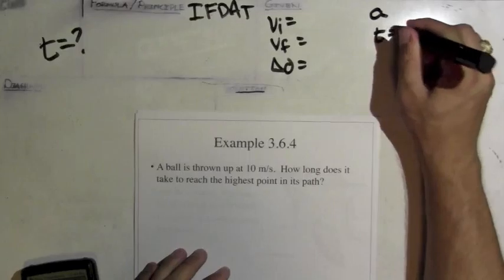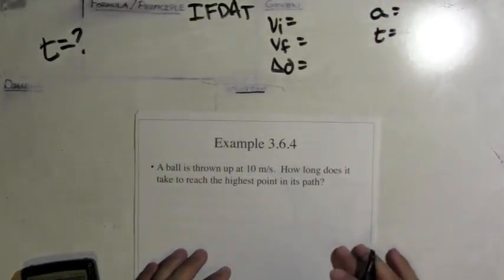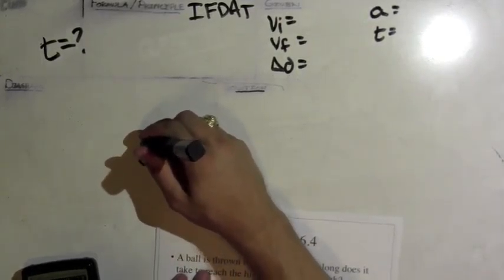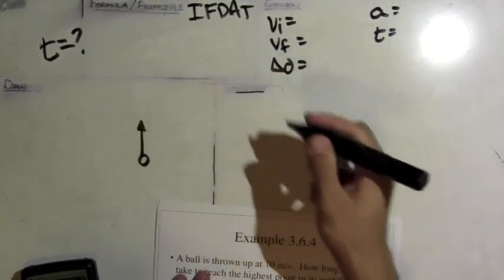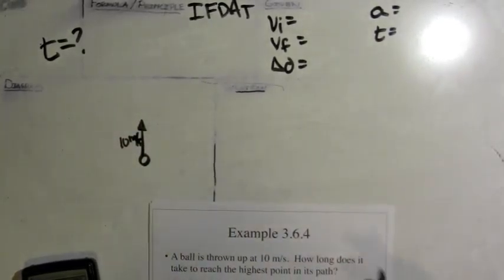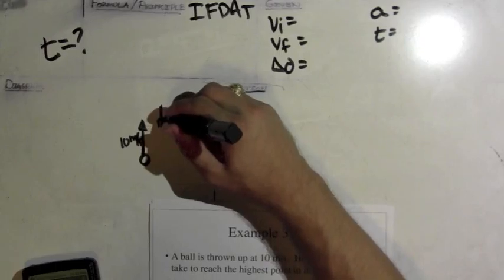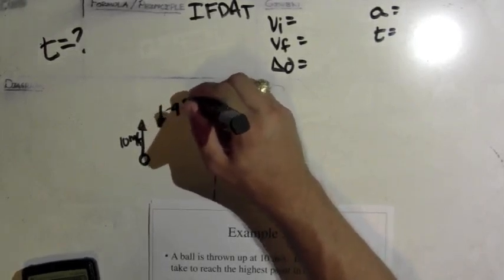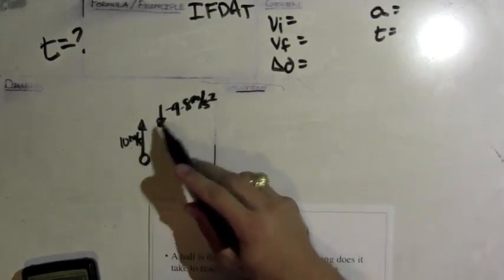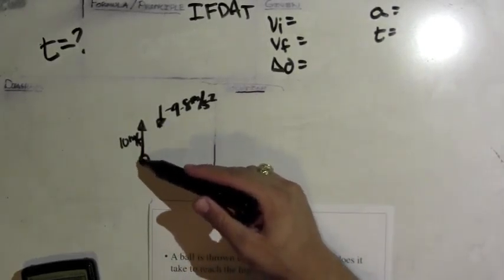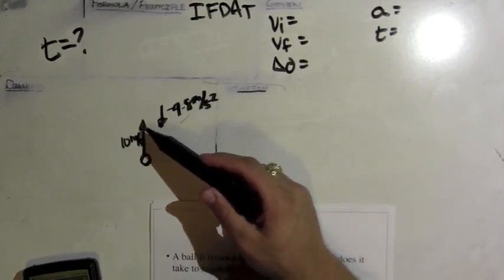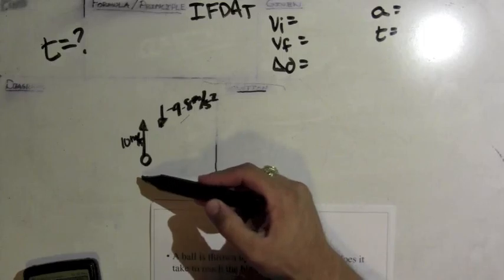Now, when you throw a ball up in the air, it is still under the influence of gravity. So if you take this ball and you throw it up with an initial velocity of 10 meters per second, realize that as soon as you let go of that ball, gravity is acting on it down. Gravity is always acting on it down, even when the ball is moving upwards. That's one of the biggest problems that people have. They say, well, the ball's moving up, it can't be moving or accelerating downwards. It is. Every second it gets more and more negative.